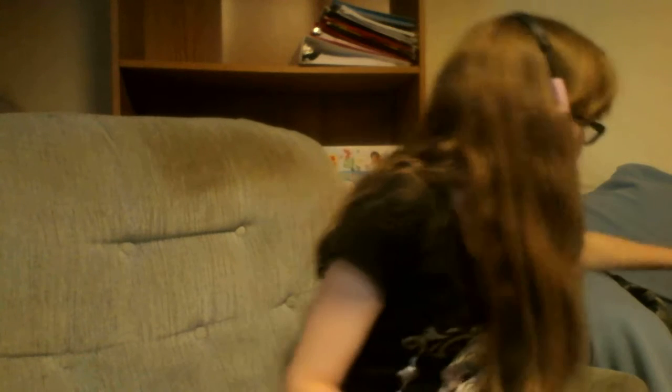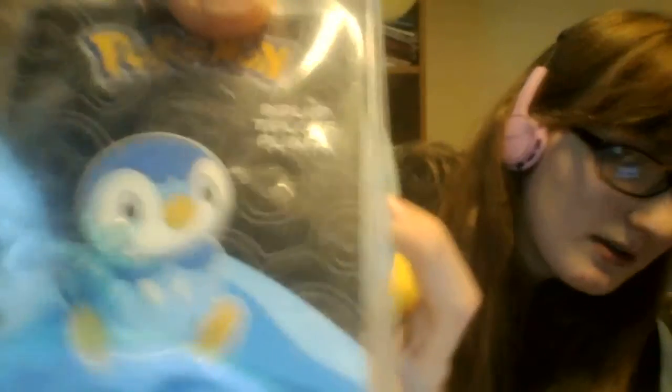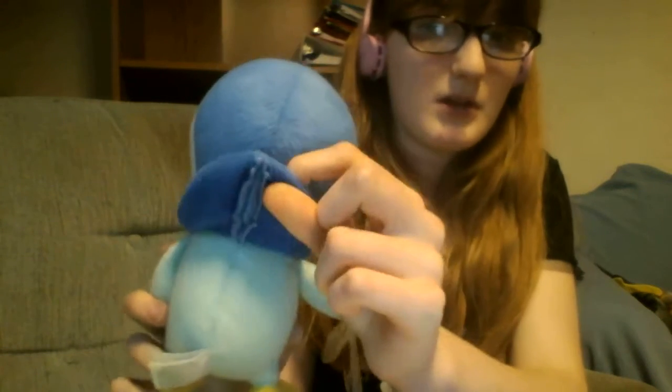I got this one for my birthday. This is Piplup. I really do like it — I'm trying to not get this one too dirty. Even though it kind of has the little tag on it. There's no sound. I did not know that this part — the little flaps right here — I did not know there's a tail. This can actually open up, like that. The little flaps.